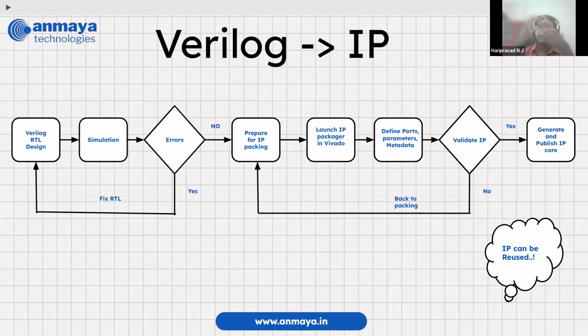Once that is done, by instantiating that IP in your design, you can simulate and test the IP. Then you can generate the final IP and publish it. For Altera, you have the Altera IP store, and the same for Xilinx, where you have to register as a valid vendor with them, and you can publish that IP.